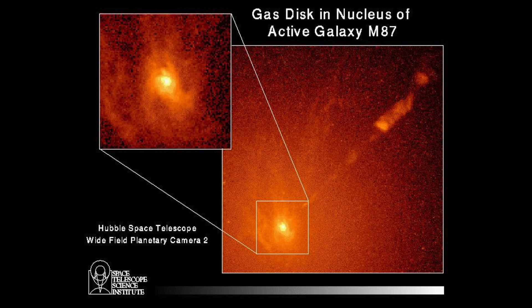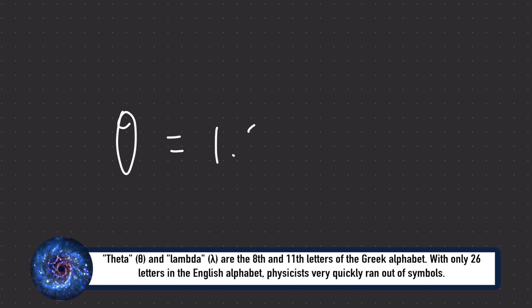And to make out something that small on the sky — to actually be able to resolve it into its actual shape and not just see a fuzzy blob — you actually need a really big telescope. And there's actually an equation you can use to calculate how big of a telescope you would need. That equation is theta equals 1.22 lambda over d.